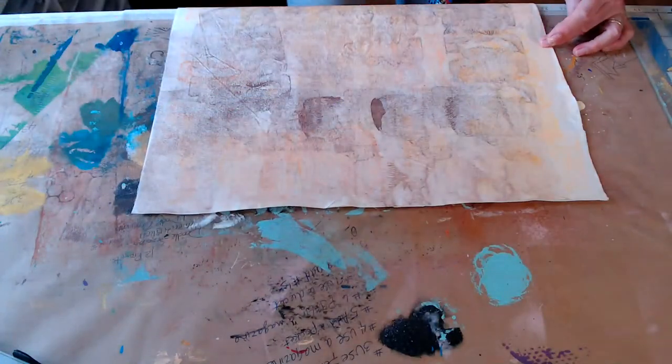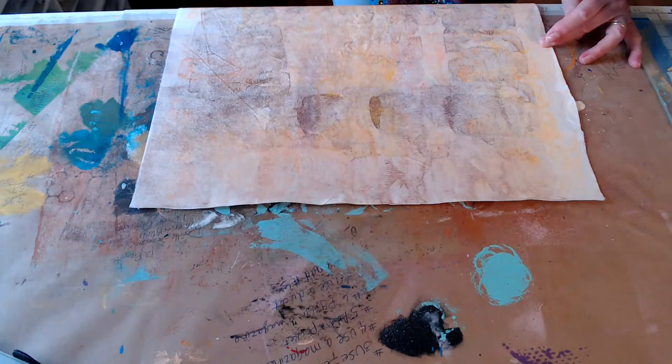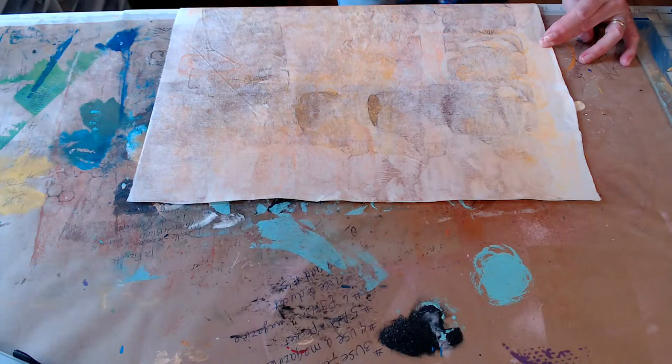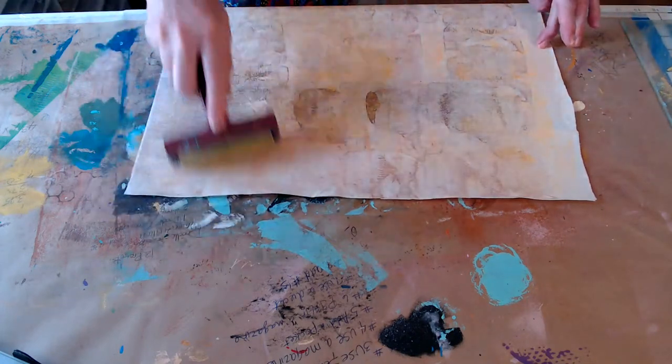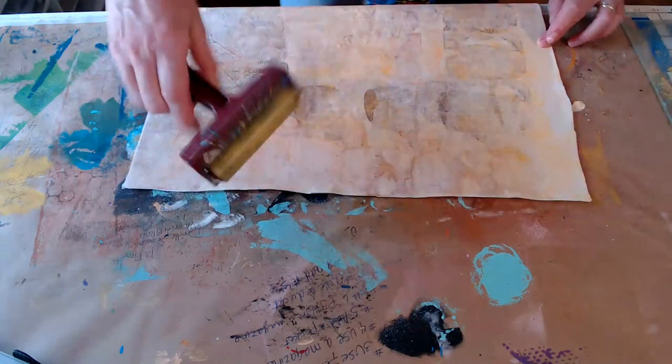So just layer it up any way you want to, or if you want to go rogue and do this a different way, it's going to be your bag, so you do it your way. But I'm just rolling on some background color right now. So I don't know if we want to call that a prompt or if we just want to do some of our own thing here.